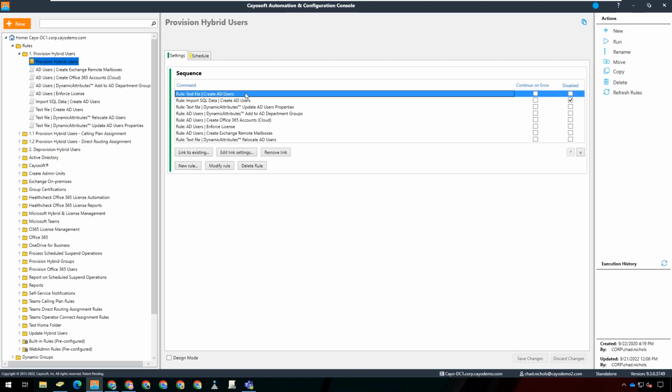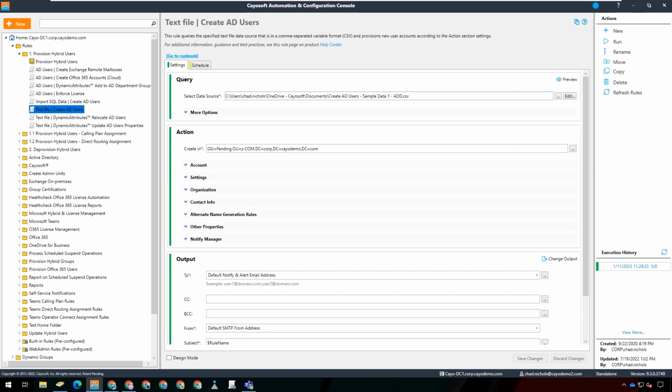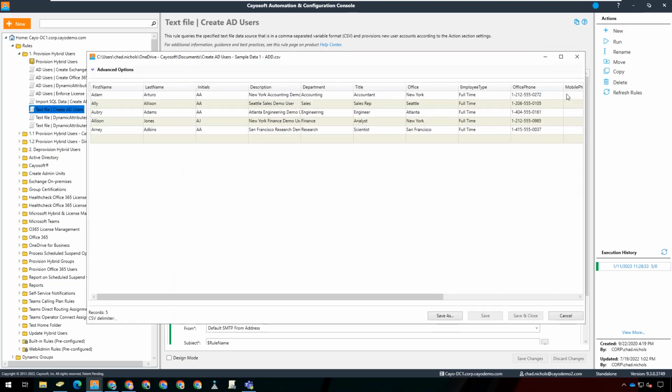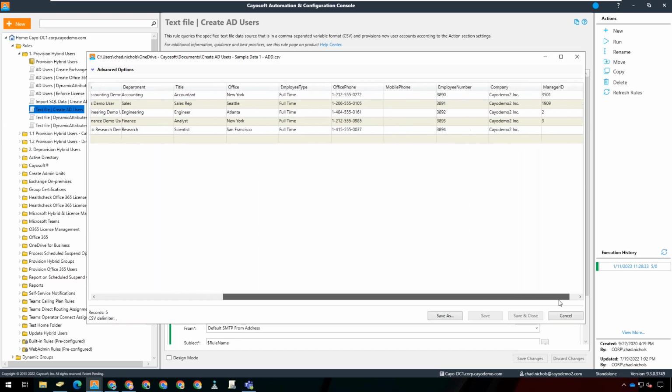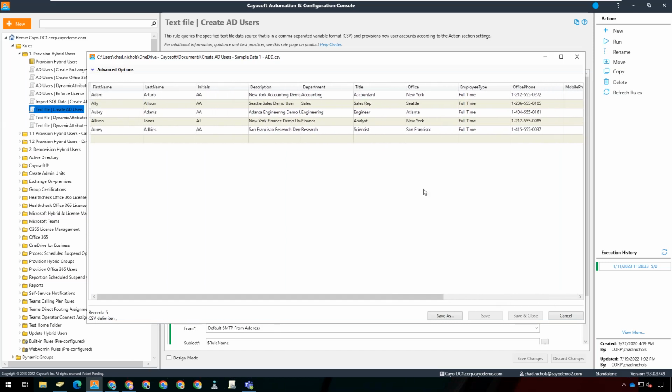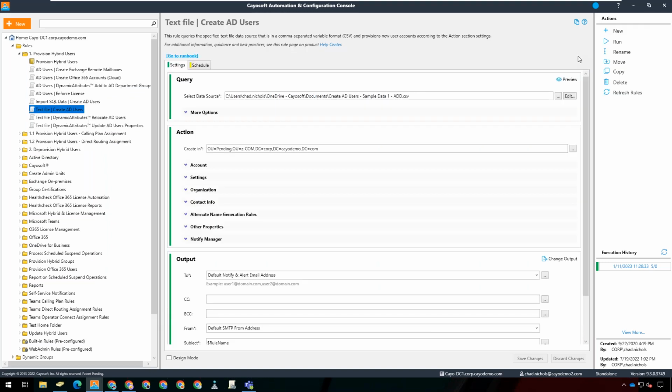This first file here is what is used to create my Active Directory users initially. If I take a look here, this is based on the CSV file. I have some generic data that I use for this. So here's my information that I get from HR. And all of this is pretty standard info, but I don't get everything from my HR feed. So there are bits of information that I need to get in other ways, and it's based on location, department, and those types of things.